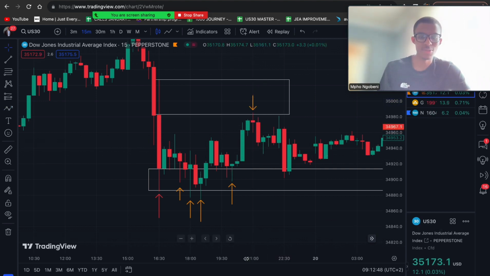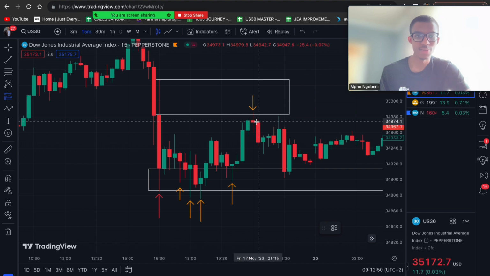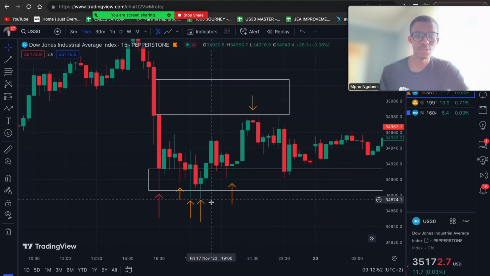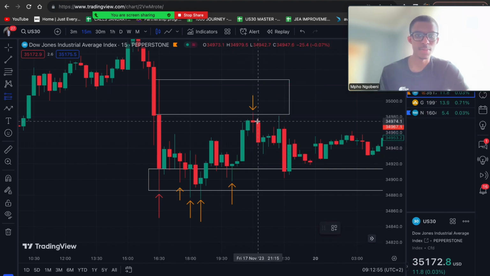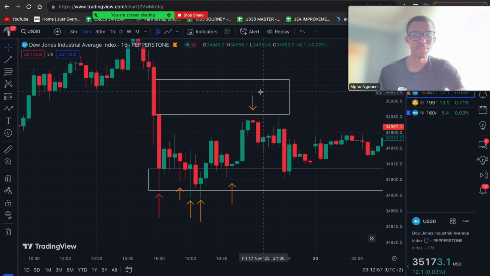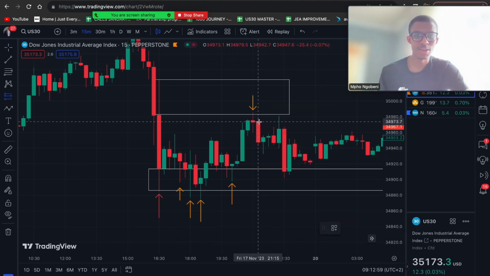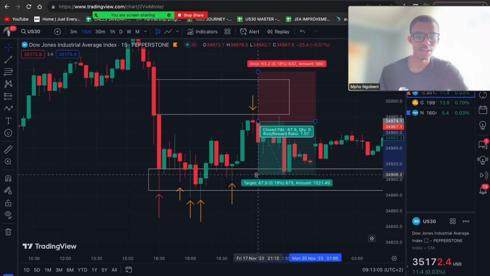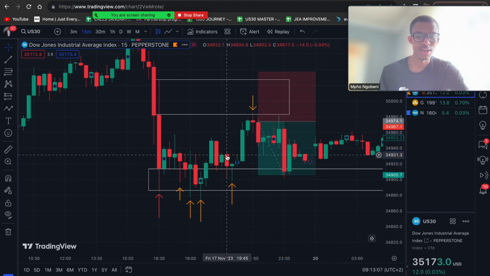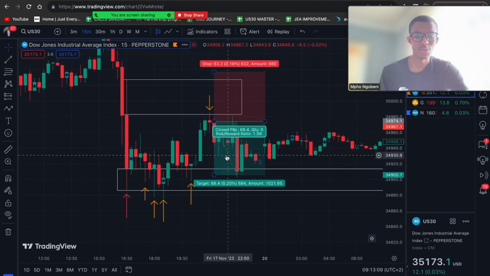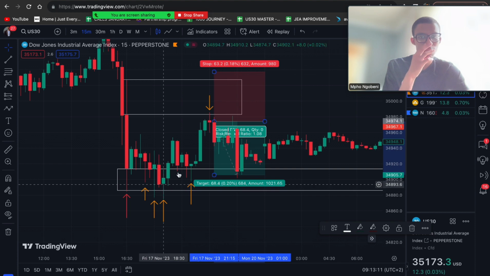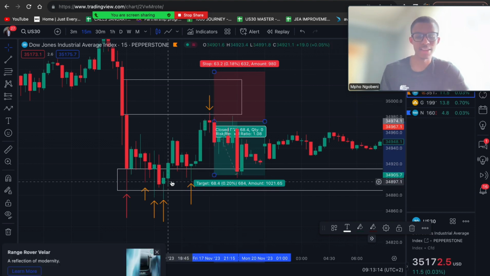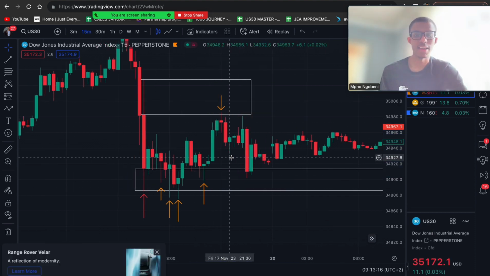So again, you enter your trade, but where do you put your SL? As I said, you enter there. Oh, I'm busy choosing the wrong one. Sorry guys. So you enter there, your SL, you want it above, and there's your nice one there. So yeah, another 60 pips, a nice 60 there at that area.